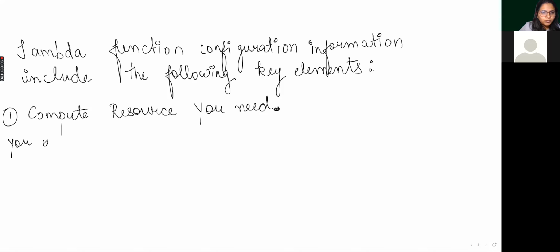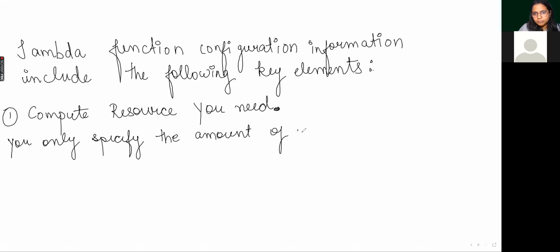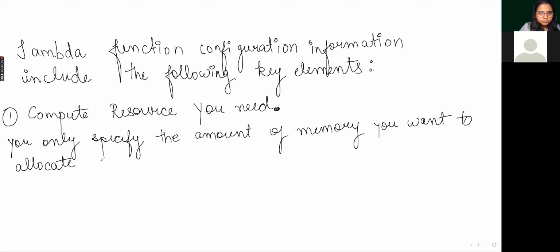You only specify the amount of memory you want to allocate for your Lambda function.